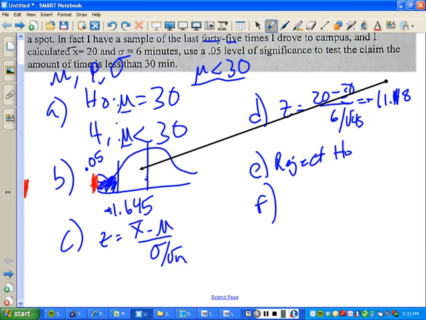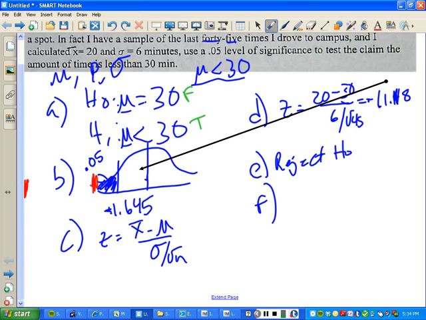Now, if I reject HO, one of the things that you'll see me do a lot is say that this is false and this is true. I'm not saying that that's exactly accurate. You can always do that, because if it's the other way around, it's actually not very right to say that. But for the purposes of our understanding, that's what I'm going to go with. This is false, this is true.